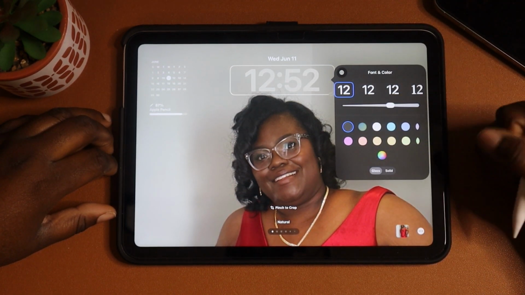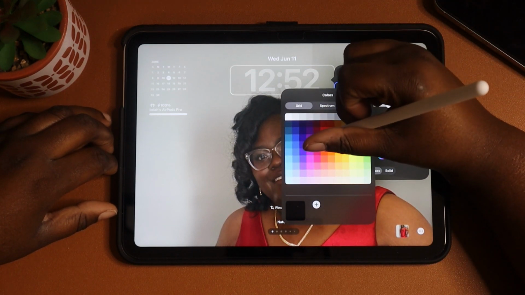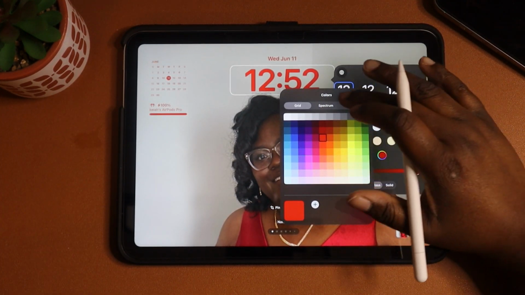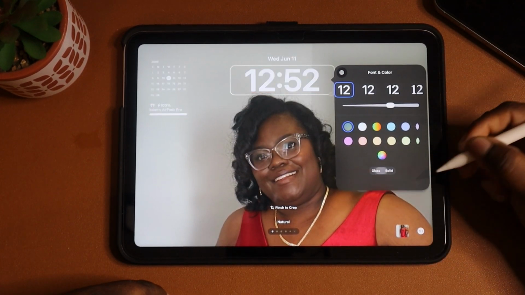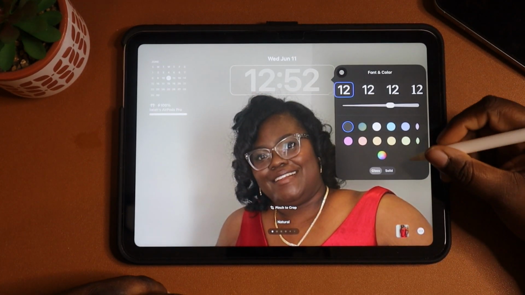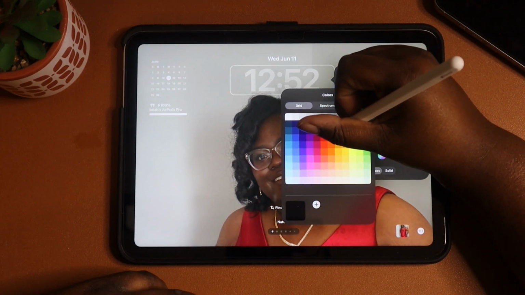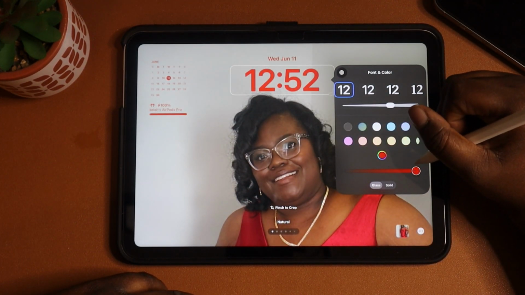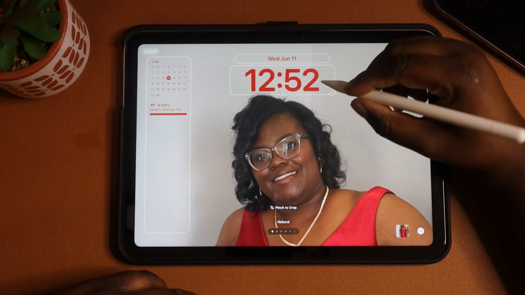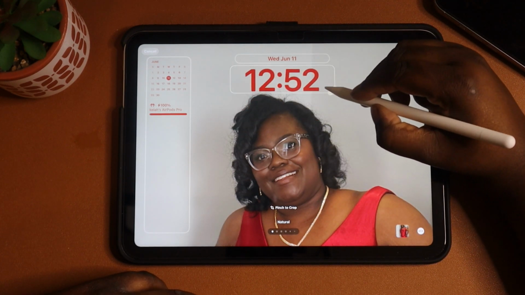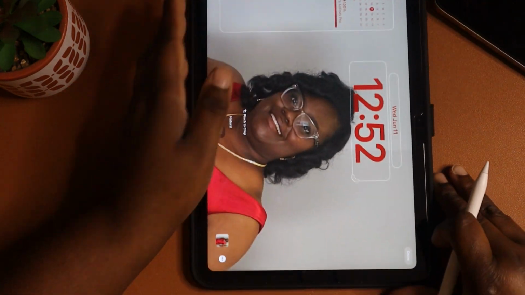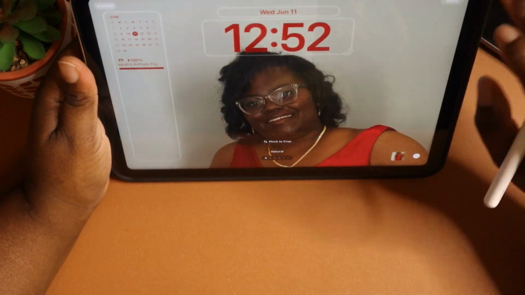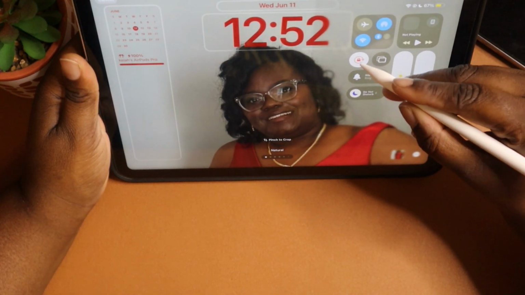Come down here, change the color of that. You can have a solid color, like I said, or that glass looking effect here. I'm going to get it back to what I want. Just do that there. And you can also make it elongated to make it bigger. Not a fan of that, but it's there if that is something that you want to do.